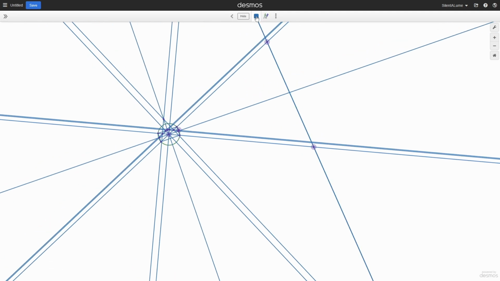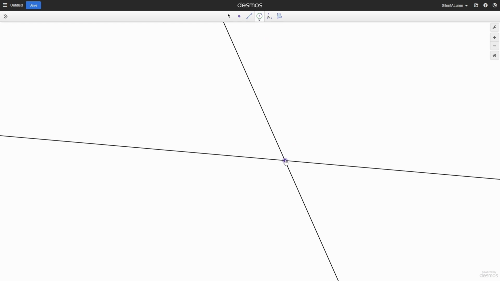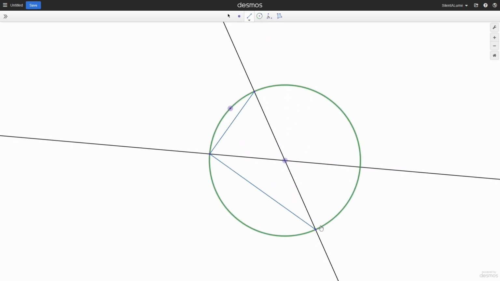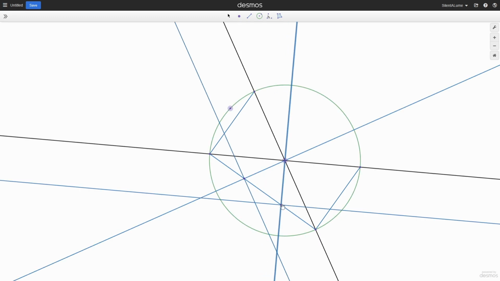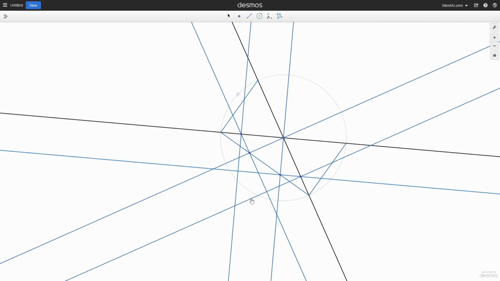Let me just color this black. I can actually see. Let me just zoom back in here. Now, the way I did it was get a circle, get a segment from here, get a segment from here, get a segment from here. What we can do is get the perpendicular line from here, here, and here, and here. Let me just get that right there. And since they have two intersections, what we can do is plot those two points down, like that. And when this line goes passing through, so let me make the line. It intersects right here, so let me get the point.